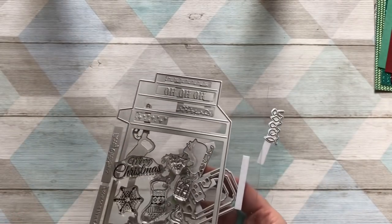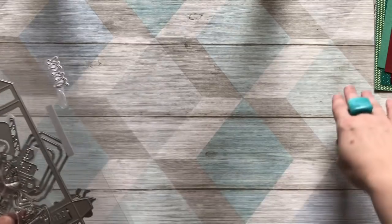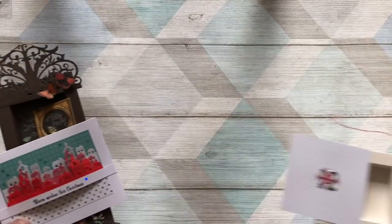So I thought I would show you 3 simple ideas, some a little bit different, and if you want more ideas, you'll find them all on the Tonic Craft Kit website. So do have a look out for those. So to show you what sort of thing that I've done, let's show you the 3 ideas.